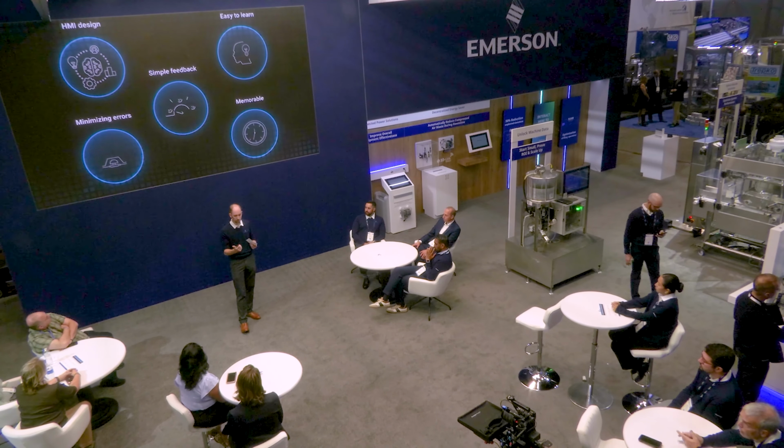But I would also point out, it is very important to keep the line of communications between the design side and the operators themselves open, on a regular basis, right? This is at the heart of continuous improvement, which I know a lot of people think is very important in an environment like this. So it's important to constantly ask those questions: are you happy with this? Are there things we could improve on?